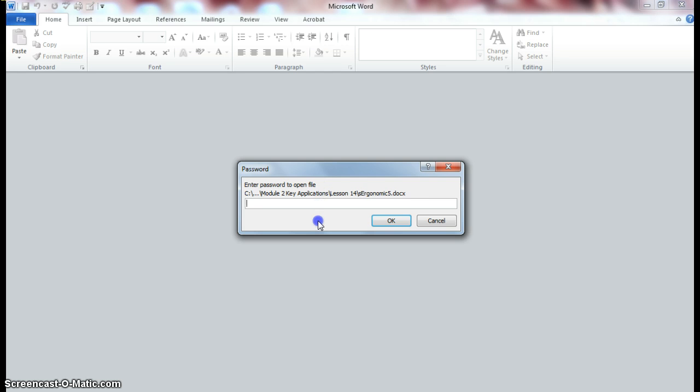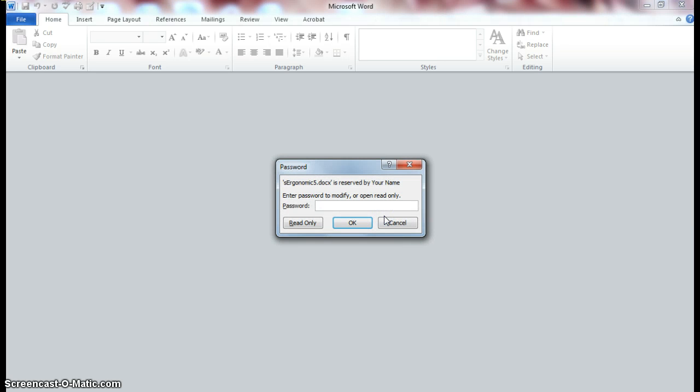That's the first password that we entered into our document. So let's do that. Hashtag Shift 3, lowercase j, lowercase c, lowercase k, the numbers 0514, exclamation point, Shift 1. I really hope this works.